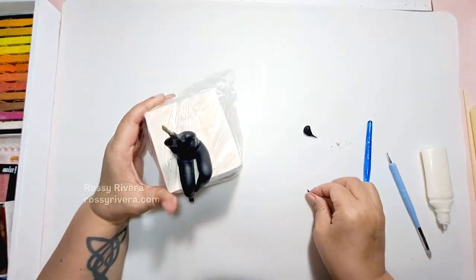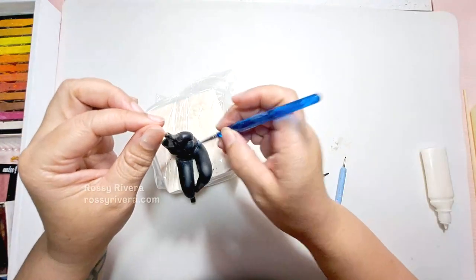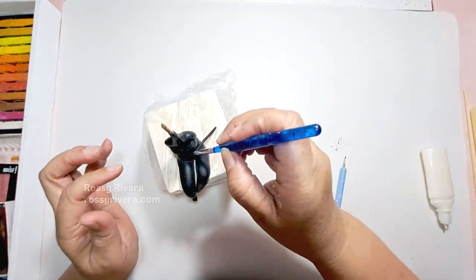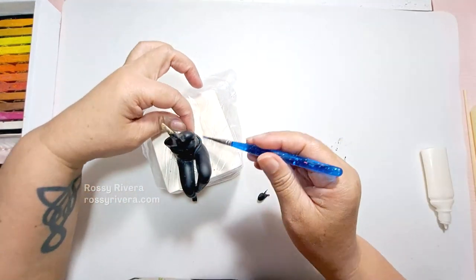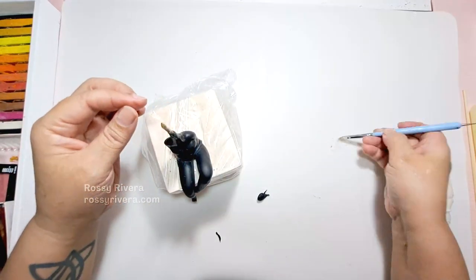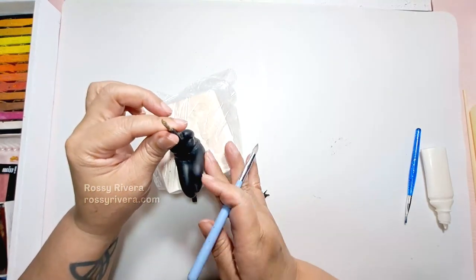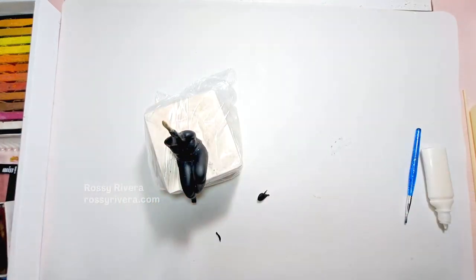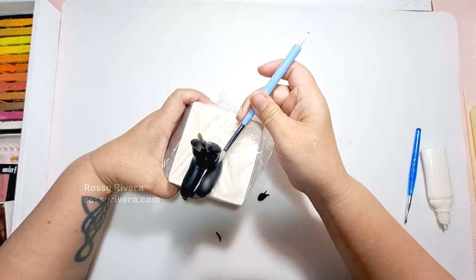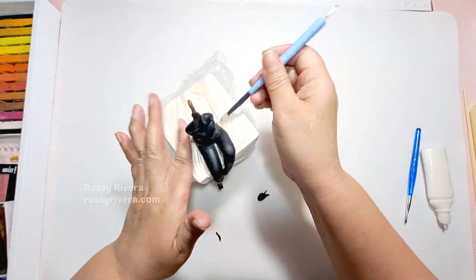And I'm just letting the clay fold like it would naturally, so letting the, we could call them wrinkles, I guess. The wrinkles that would happen naturally if you twist your body in certain ways, your skin would fold, your skin would wrinkle, and it would just maybe wrap over itself. So different things that I'm trying to portray into this clay piece right here. Just like that, and again, just blending everything together.